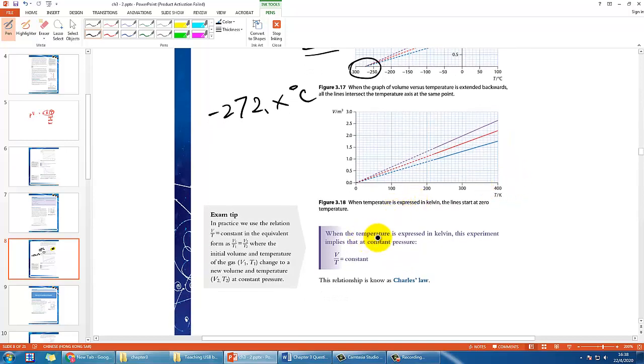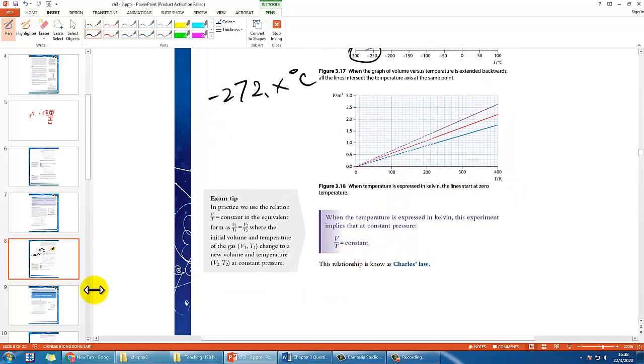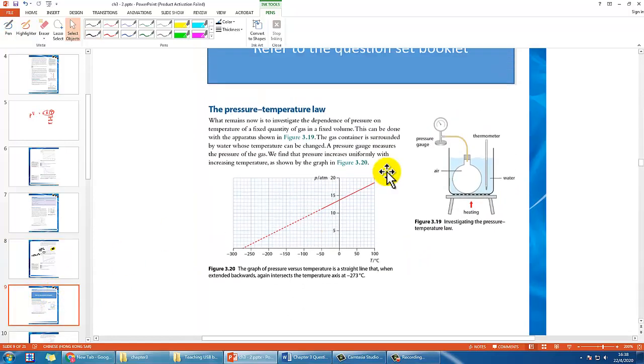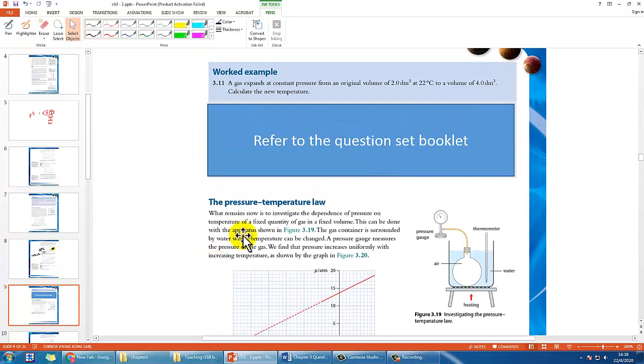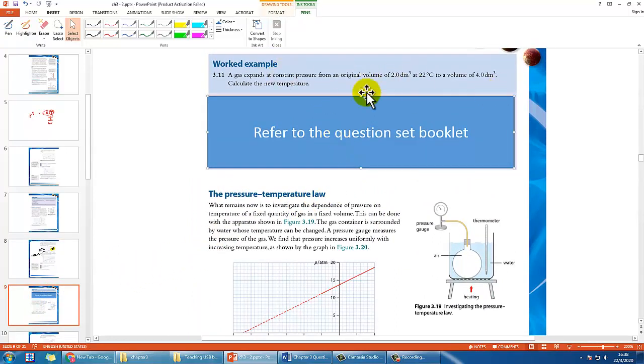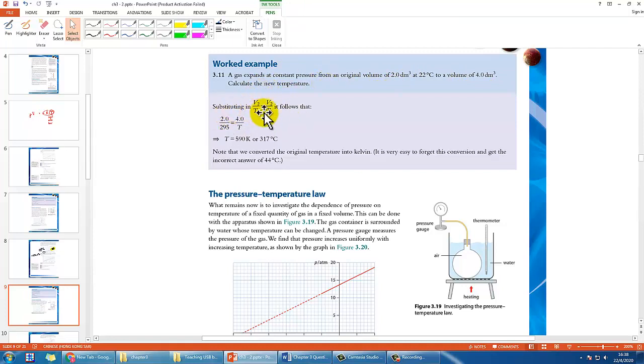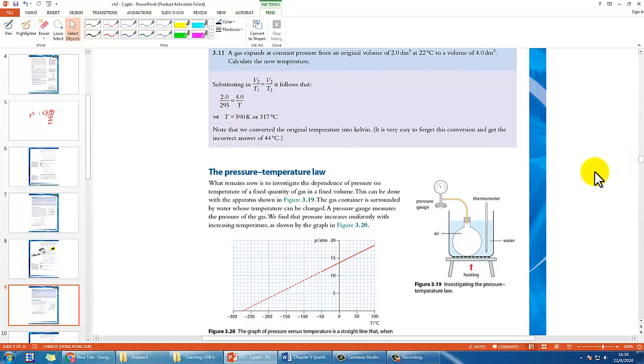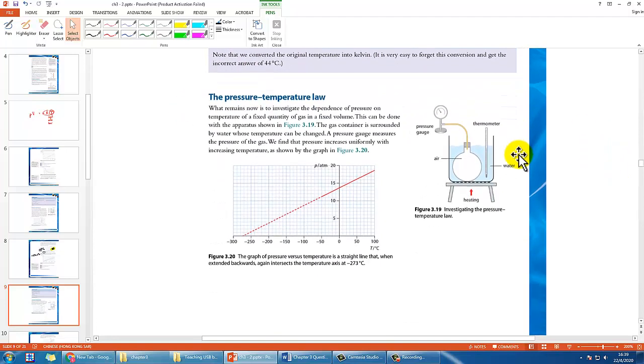And the last law is Charles's law, which is V over T. No, sorry, just now that one is V over T. And again, there's another example. Again, I don't feel it is necessary to go through it because it's really simple. You just use the equation and substitute. Just be careful that the T is changed to the Kelvin scale. So 22 should change to 295. You should know how to do it, and just find out the answer.